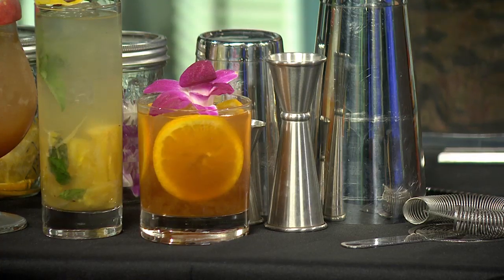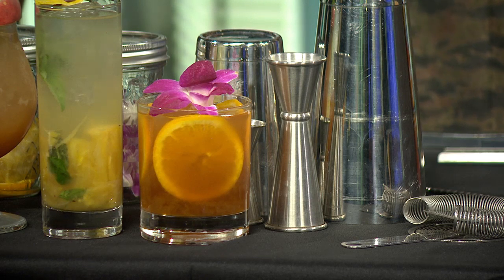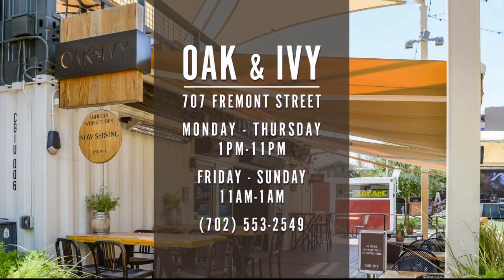Last but not least, the final drink is a lovely combination of flavors — a variation on a Mai Tai cocktail called the Golden Isle. There are beautiful flavors blending together with pineapple rum, some walnut liqueur, apricot brandy, finished off with a little German Amaro. We finish it off with a little lime juice and some passion fruit syrup. That's so pretty — the color is so visually appealing as well.